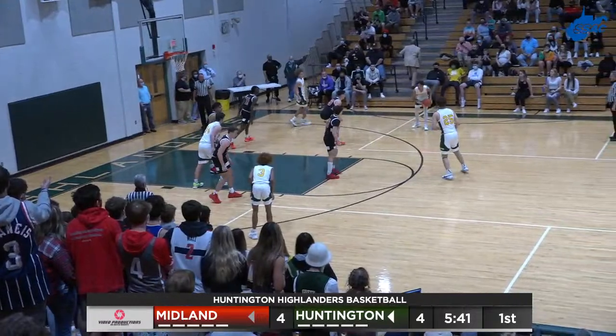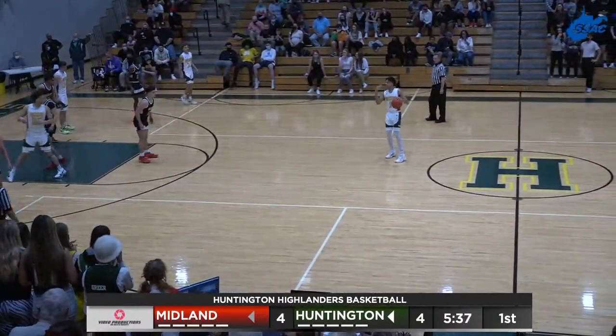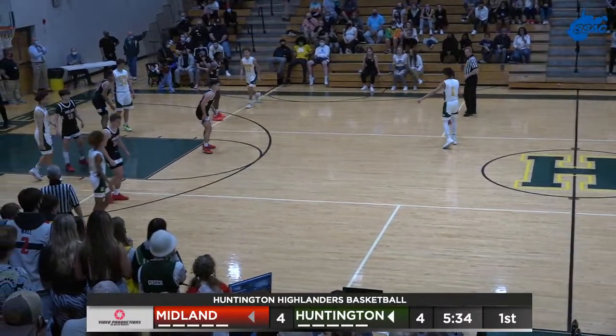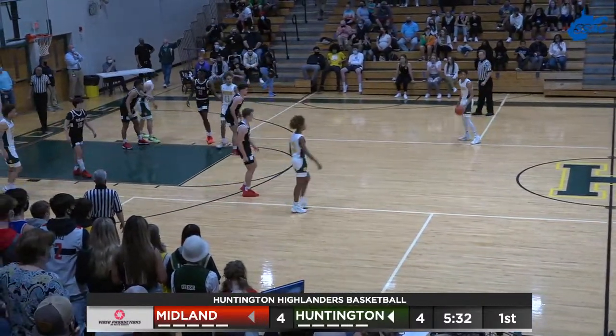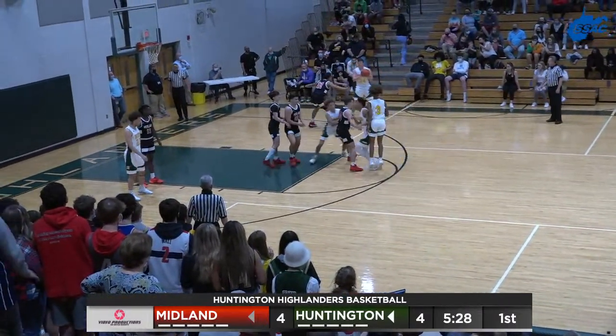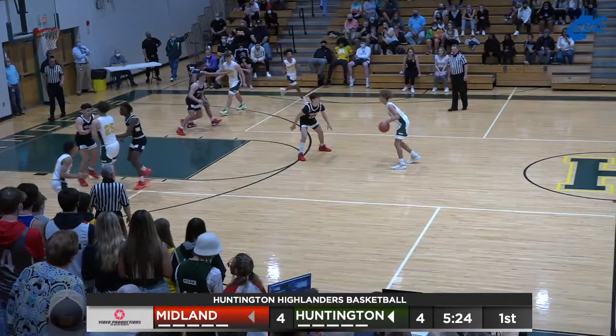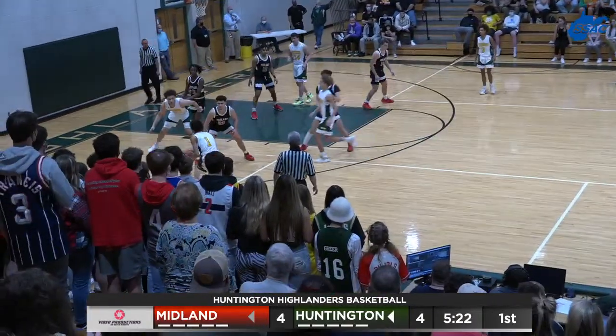Here's Hoffman, kicks it out to the right side. Over to Patterson, nothing there. He'll set up the offense. Quarter court on the far side with the ball. Bounce pass over to Archer on the right wing. Going up against Jaden Johnson. These two have gone against each other on the football field in the past.